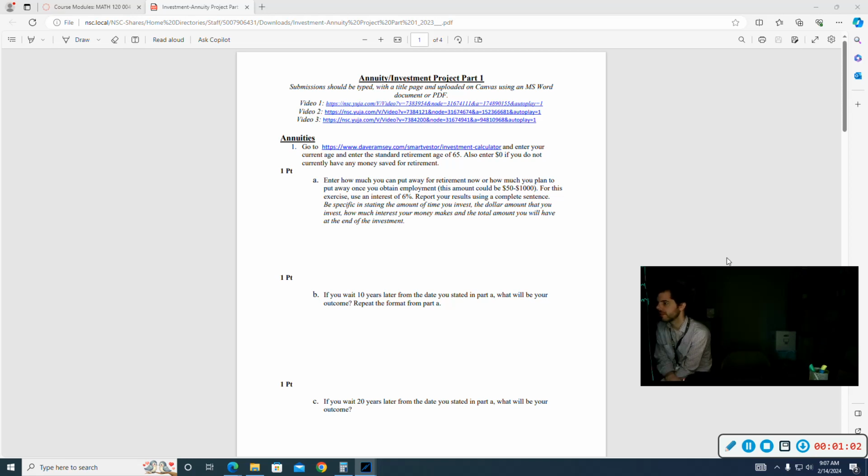Let's start with the first component. Let's start talking about how retirement works, right? So I'm going to stray a little bit from the document here just to talk briefly about what goes on when you're saving for retirement and how it's related to the math we did previously. So if you remember when we were learning about how investments work, we have a pot of money, let's say $1,000 that we put in the bank, and that $1,000 accumulates interest over time at a given rate, right?